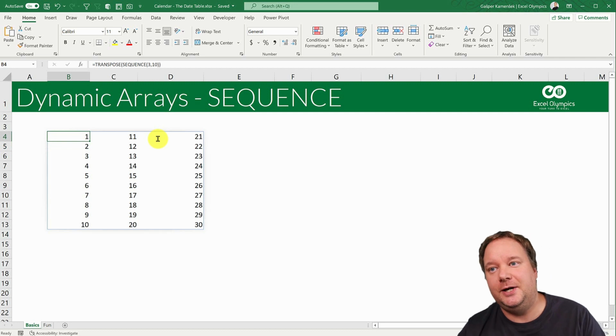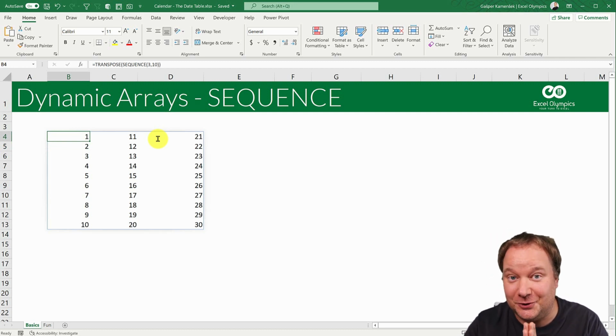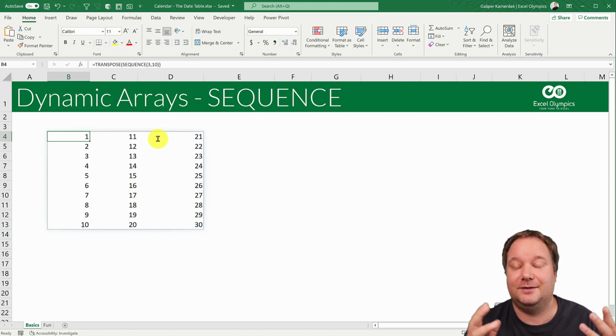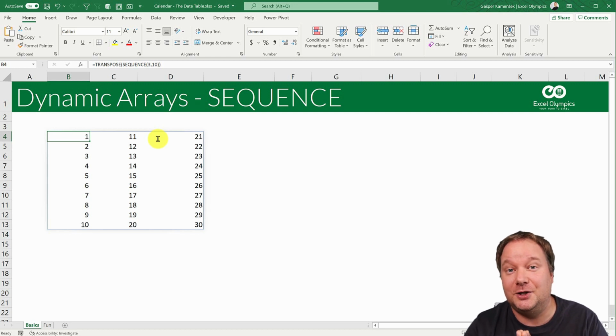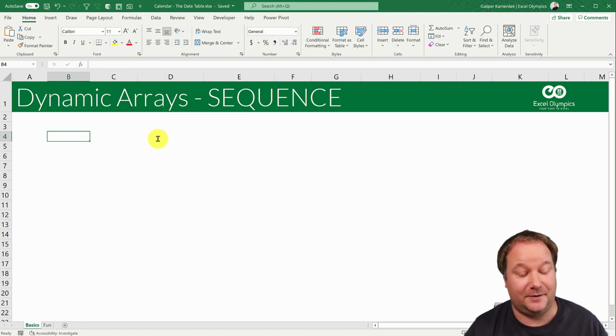And here we get to where the sequence function really shines, and that's when you combine it with other functions. The sequence function by itself may not appear such a great thing. But when you combine it with other functions, it can do wonders. Let me show you this one just to start things off.